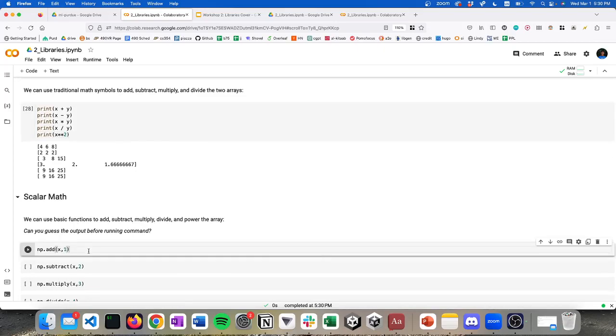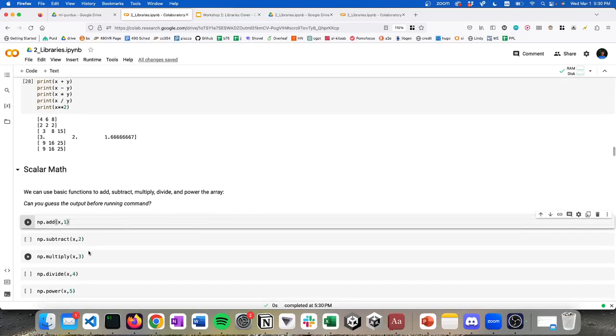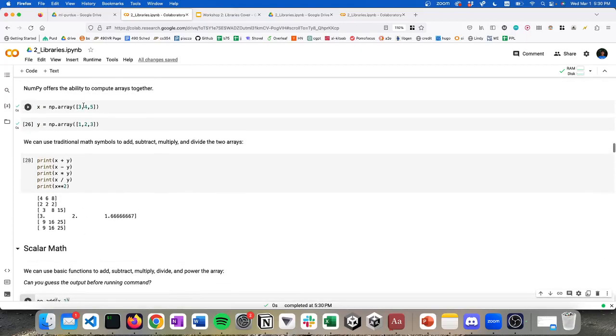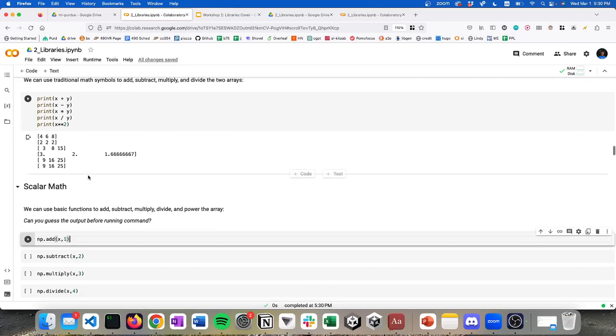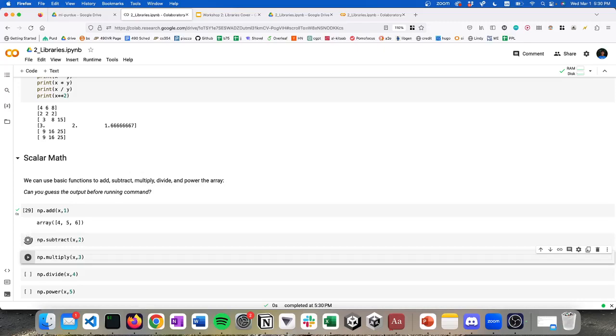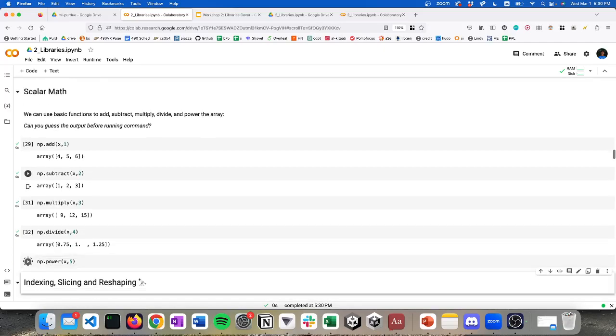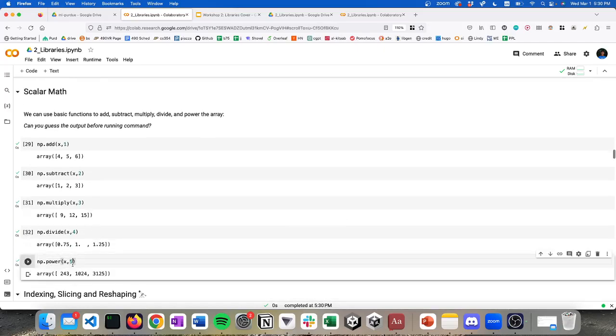In order to have actually fast operations though, you want to keep things within NumPy. The cool thing about NumPy is that it pretty much all works at a lower level in C, and that works way faster than having it cast up to Python. Basic things you can do are add, subtract, multiply, and divide, as we just saw. We're going to go back to that 3, 4, 5 array and do all these operations the same way. When I add, I have 4, 5, 6; subtract, 1, 2, 3; multiply, and divide. Power works the exact same way as well.